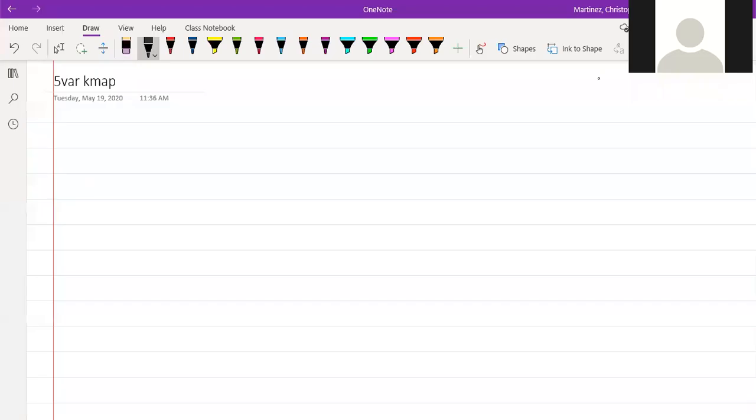The last size of K-map we need to look at is going to be a 5-variable K-map. So with a 5-variable K-map, we will be looking at an expression that is, for example, f of a, b, c, d, and e. Now, when we go about doing these 5-variable K-maps, you're going to need to try to determine for yourself what is going to be the best orientation.